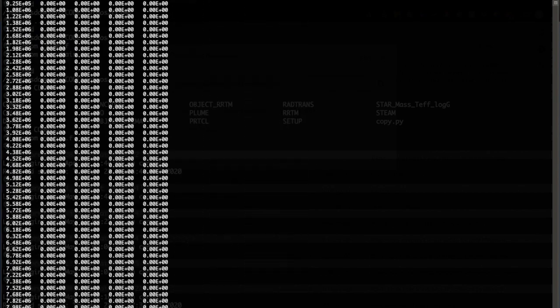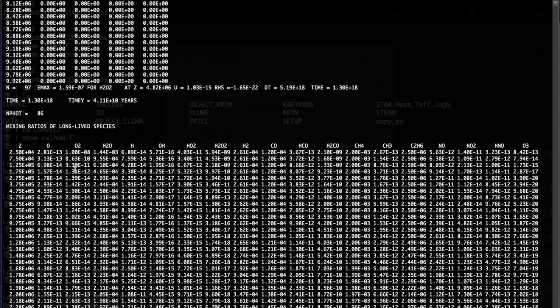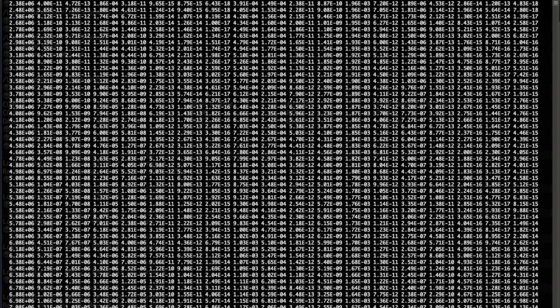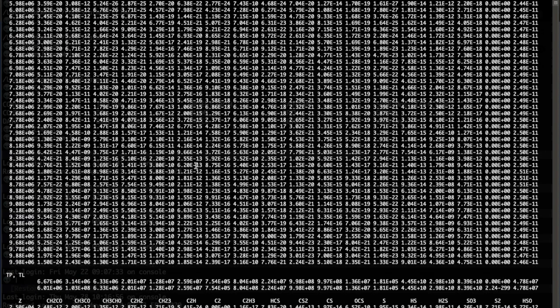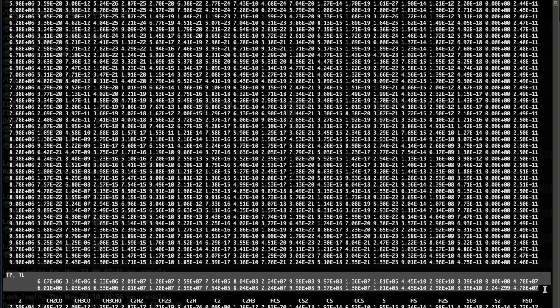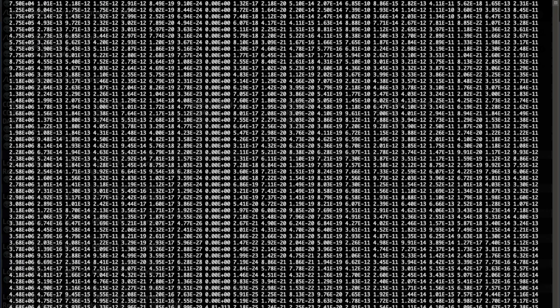And then it's going to show you after all these photolysis rates, now the mixing ratios. Again, this is after the model has found a converged solution. So this is, again, before and after. The first appearance of mixing ratios was the start of the model run. This is now at the end of the model run. One note here is it's also giving you this information, the total production and total loss. This is the predicted chemical production rates over the whole atmosphere of that molecule and the predicted total destruction rates chemically of that molecule.